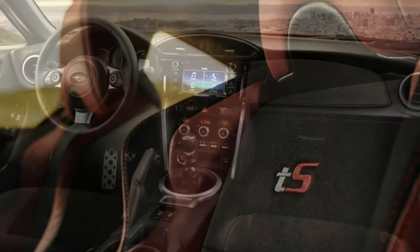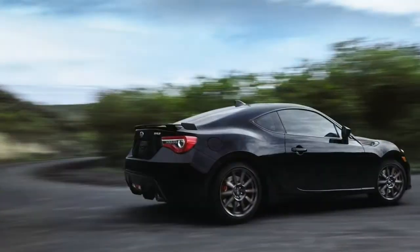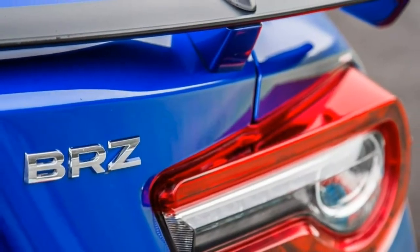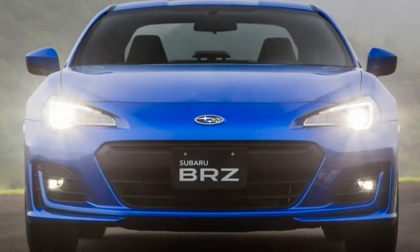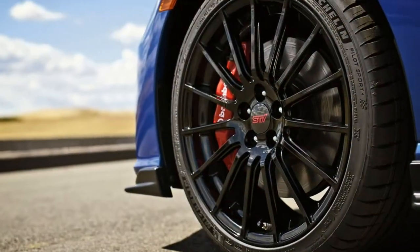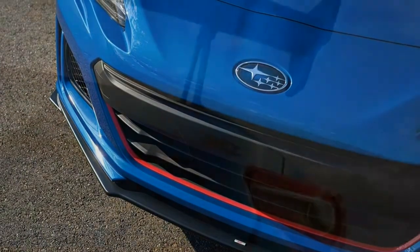Visibility: With a tall, wide windshield and a low hood, forward visibility is very good. The view to the outer corners is slightly compromised, but the rear quarter windows do help when changing lanes. A fairly high-resolution backup camera aids the blind spots, though the displayed image could be larger. Quality: There were no squeaks or rattles after a year of testing a BRZ, which is a good thing. There is also faux suede on the dash and many trim pieces. However, with a sea of black plastic, there is a dated vibe to the BRZ's cabin that may be a turn-off for some. Utility: With a folding rear seat and a trunk designed to hold a full set of wheels and tires plus a small tool kit, the BRZ doesn't have to be reserved for weekend duty only.